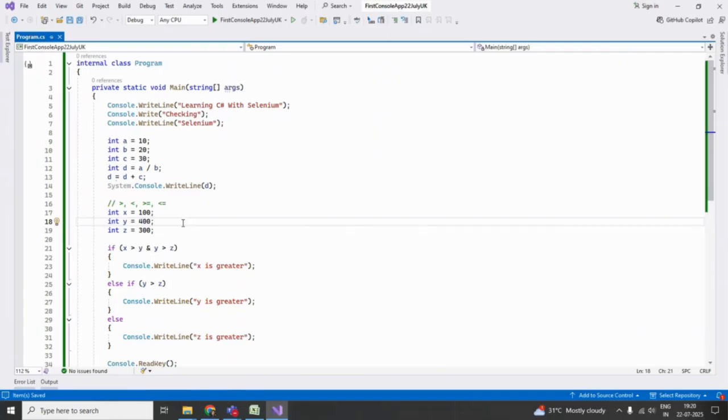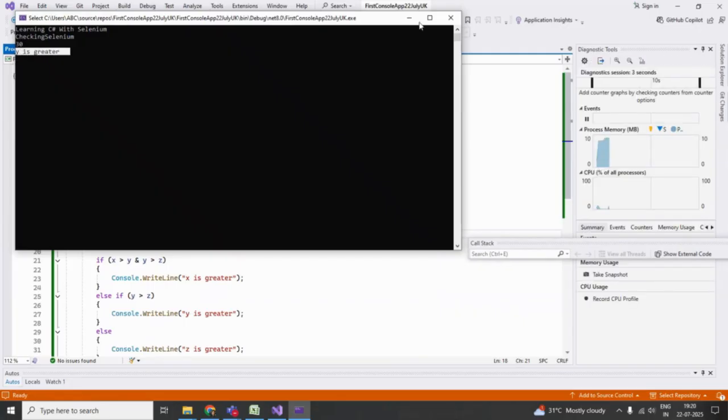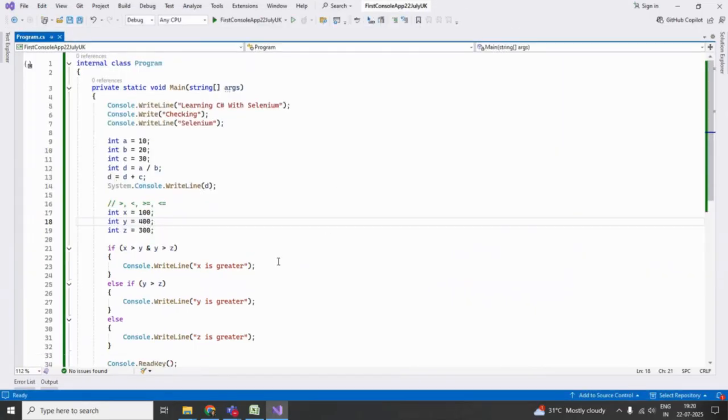Okay, so Y is greater, which is the middle one. You say y is greater. Yeah, that's the thing. Now suppose I go with this sign, what will it print?